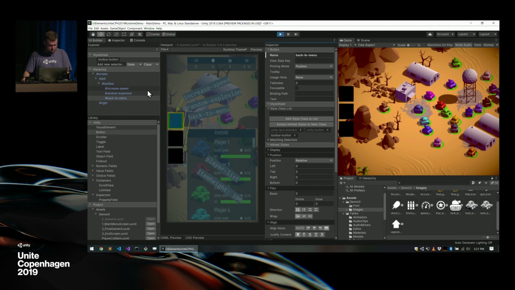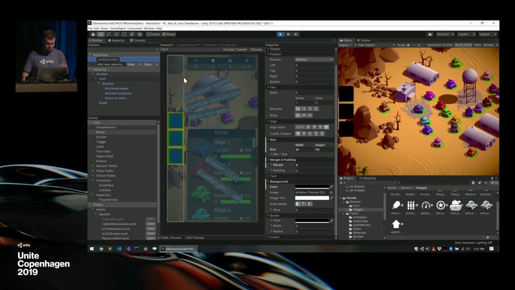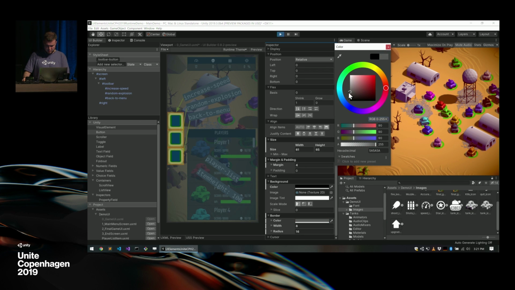Cool. So we have some additional styles. I know that, well, now we're free to change styles. So I know I have a border width, which we can set directly with UIElements. We don't need a picture for this. I can also give it a radius, and of course, set a color.